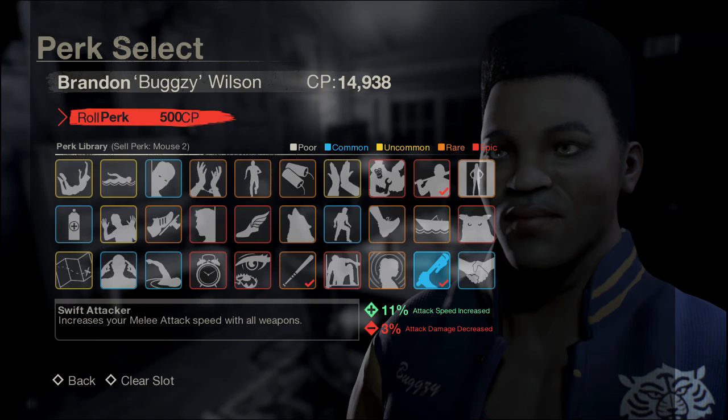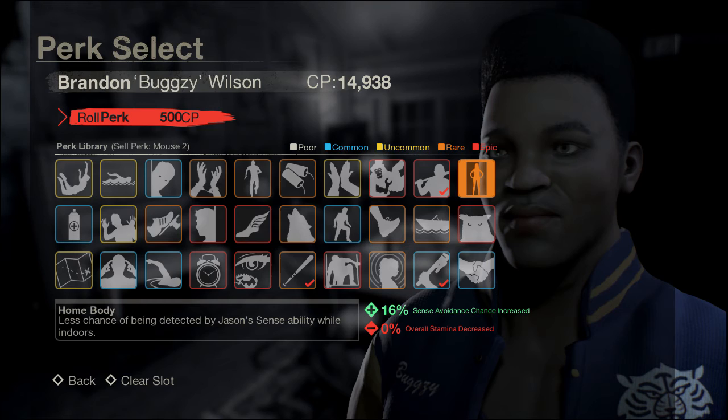And moving on to the running one, this is called Homebody. It lessens the chance to be detected by Jason sensibly while indoors. So if he's looking for gas or the battery, Jason will pick up exactly where he is at that time. Does help out quite often when you're not sure which cabin the gas or the battery's in.